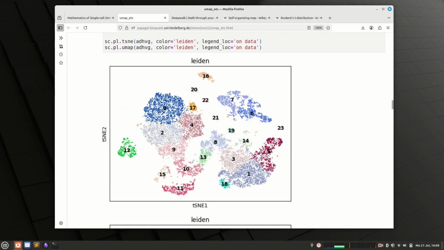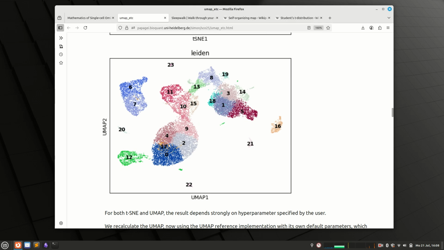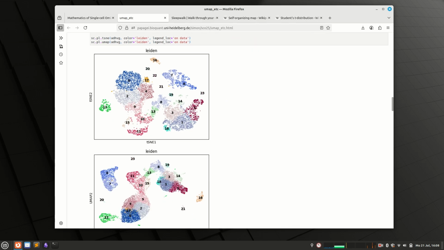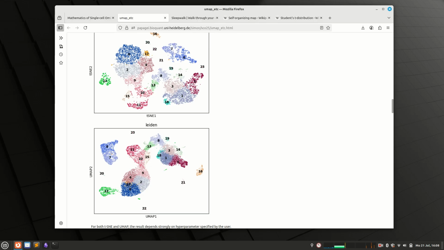And here you now see what t-SNE gives you. And in the end, I don't think the difference is that great between UMAP and t-SNE. If I put them next to each other, you still see roughly the same shape. The main point is that the UMAP points are much closer together, and UMAP leaves bigger gaps between the groups, while t-SNE always moves everything apart and leaves little white space between the things.